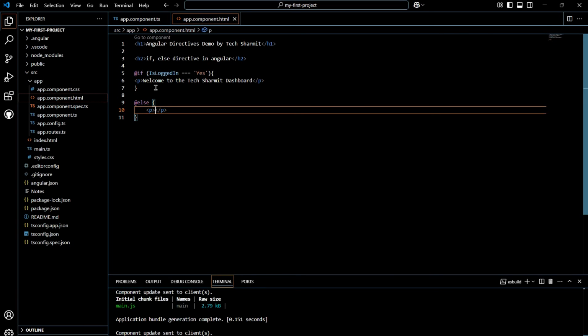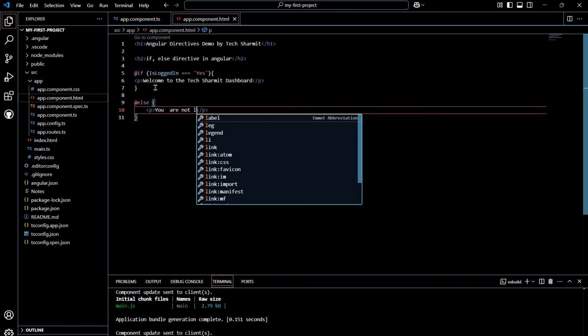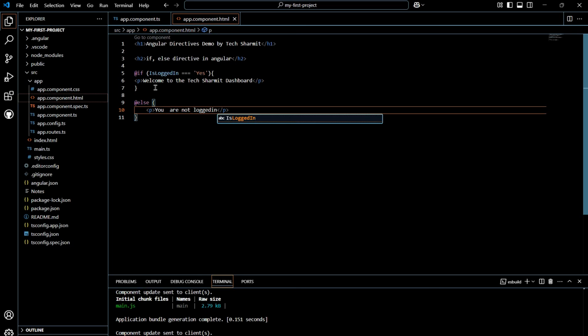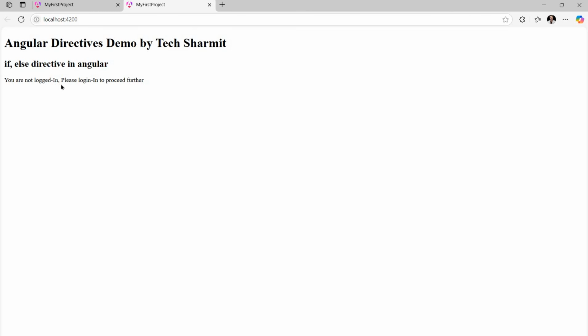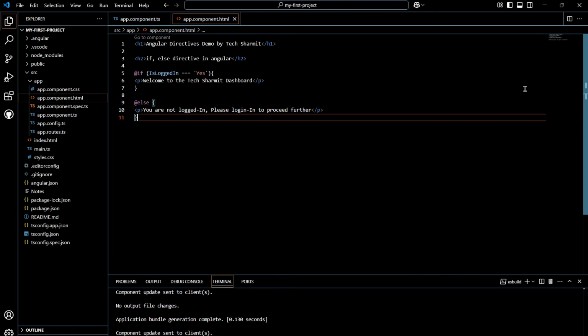So here I want to show one message: you are not logged in, please log in to proceed further. This message I want to show to the user if the user is not logged in. So in this situation you can see: you are not logged in, please log in to proceed further. This is how you can implement the else part.